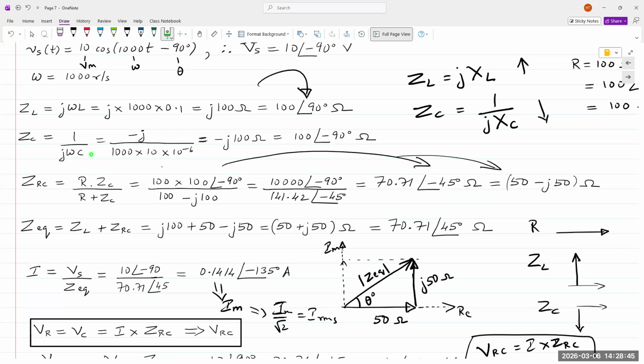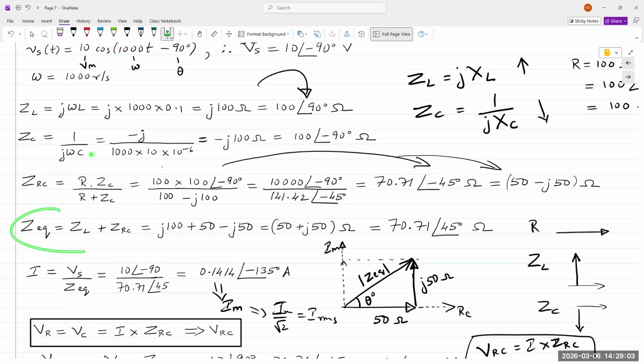Now, you could obviously program one single equation into your calculators if you can. The only thing is you should be an expert at programming your devices, because if you make one simple error somewhere in entering the equation, your entire calculation or final answer would be incorrect. So you need to be careful about that. All right, so that is ZRC.